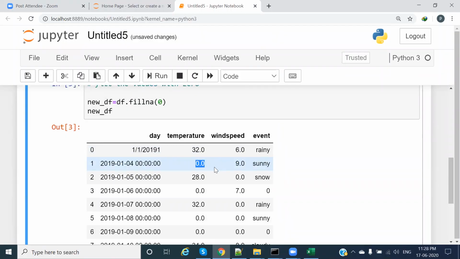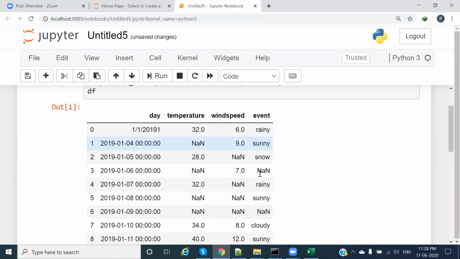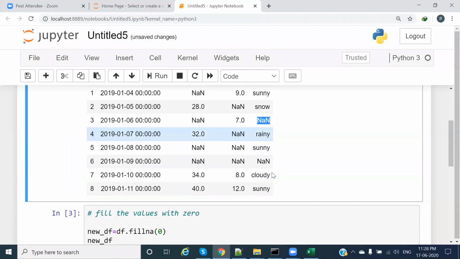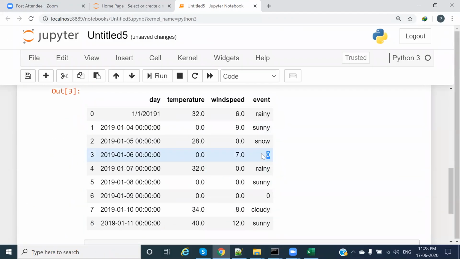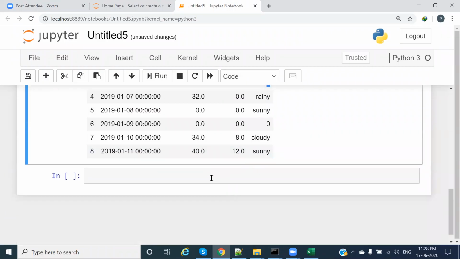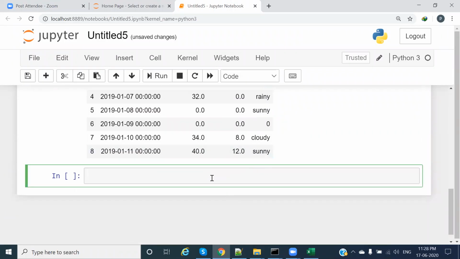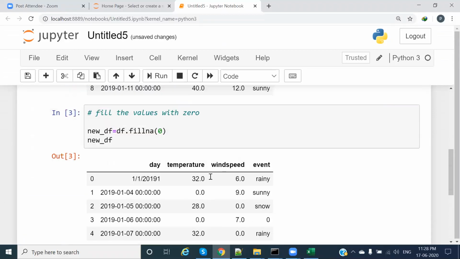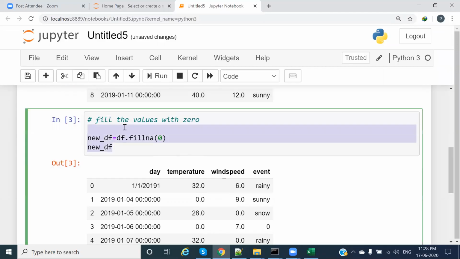Now it is filled with 0. In the event column also, see here, in the fourth row it is NaN, here the fourth row is filled with 0. So what this fillna method is doing is filling with a specified value wherever the value is missing. Here I used fillna of 0, so it is filling with 0.